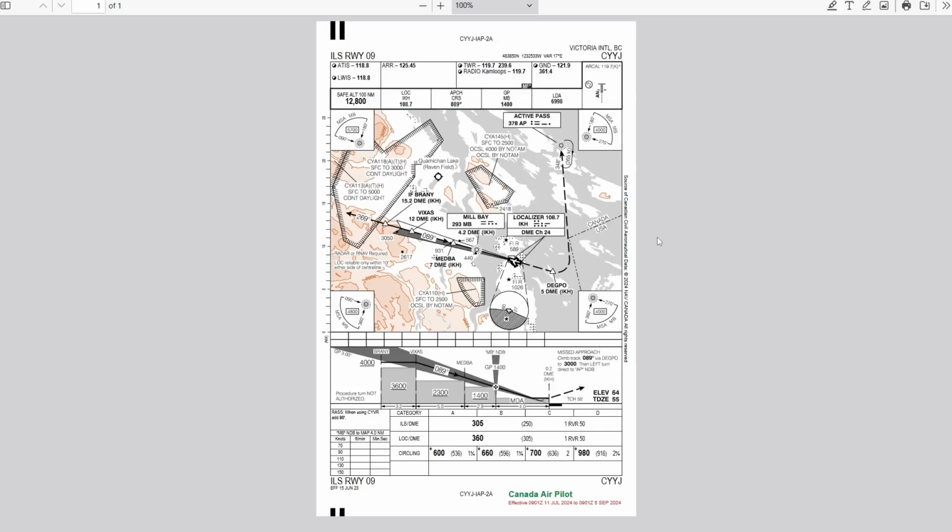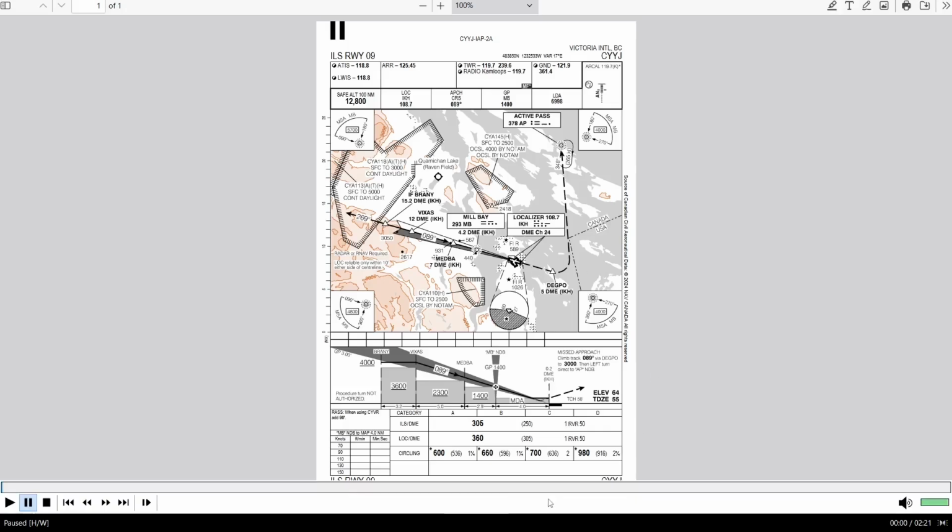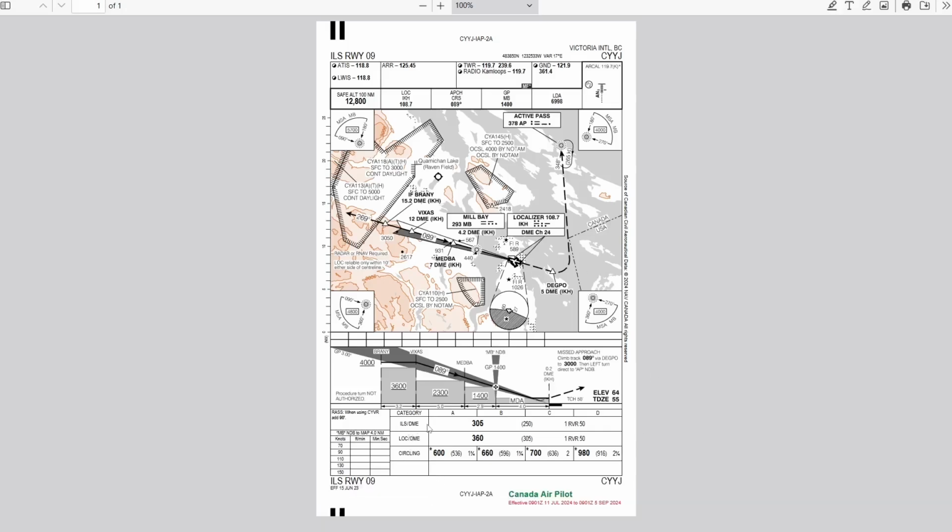So on this approach plate here for Victoria Airport, it's only for landing on runway 09. Right at the bottom here, it shows that if you're landing on the ILS system, you can be 305 feet above sea level, indicated. If you're coming in on one of the non-precision approaches, then it's going to be much higher than that. For a localizer DME, which is the same as an ILS, except it doesn't really tell you your height, you have to figure that out yourself using the altimeter. So you have to break out of the cloud a little higher. A circling approach, where you're actually visually breaking out and looking for the airport, you have to be even higher still, 600. It all depends on the other variables.